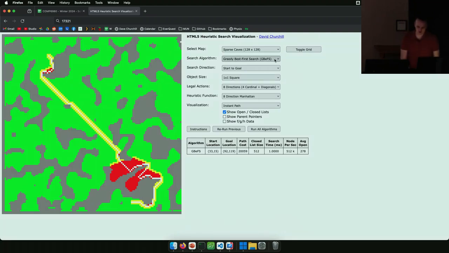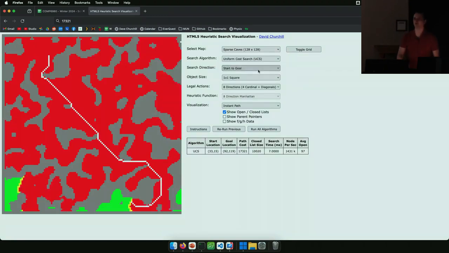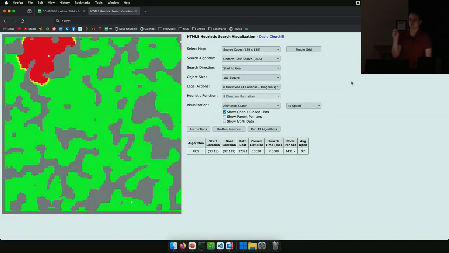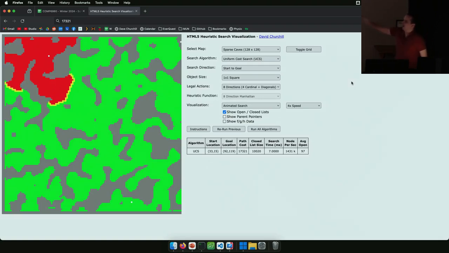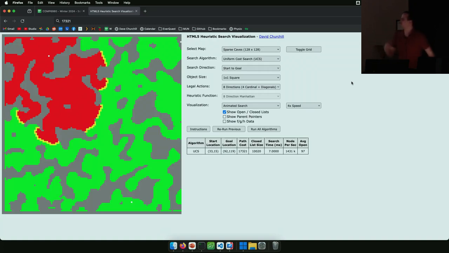Now, unfortunately, I do not have the option in this UI to move the heuristic down and down, but if I did, and then I got the heuristic all the way down to 0, then we would have uniform cost search, and it would search even more, because it doesn't have that heuristic guiding us toward the goal. And actually, a really cool thing about uniform cost search is that since it's always just taking the minimum G cost, when you have octile movement, it's basically searching out in a circle. So if you just expand a circle, it's almost like a mushroom growing, right, or fungus growing, if you're from biology.